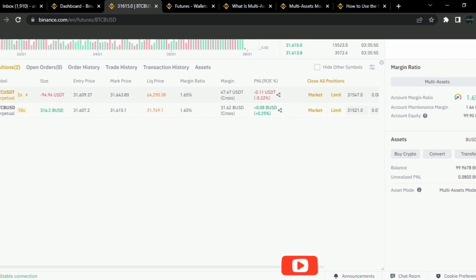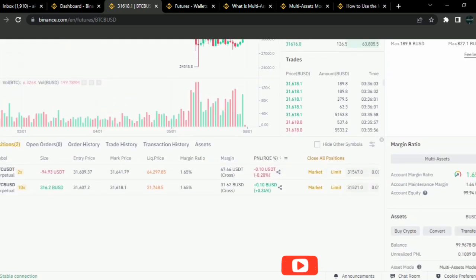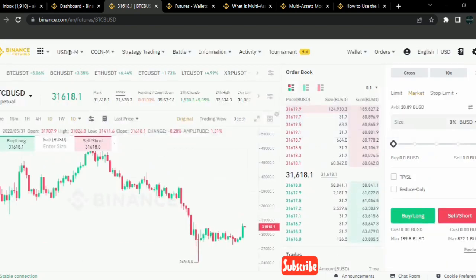Now we're going to wait a little bit for our USDT margin positions to be in profit so we can easily close it. Or if you are unable to do that, and you want to convert to single mode, you want to take note, we have about 20.89 BUSD here. I'm going to click on here. Once you click here, click on the icon, the top icon, to go over.